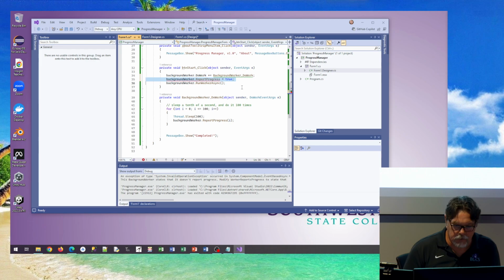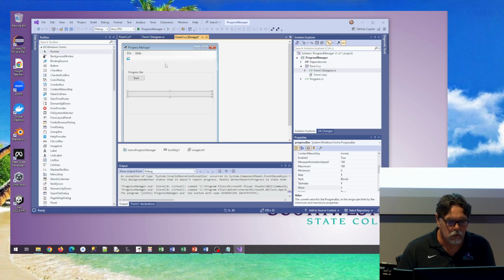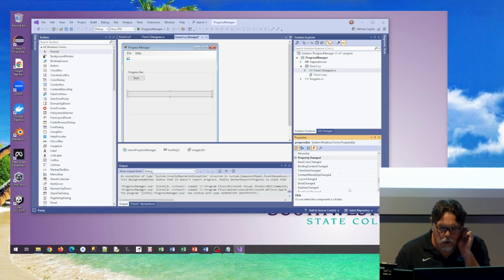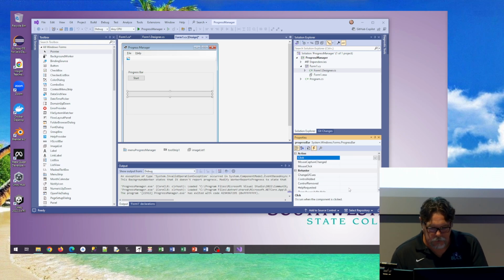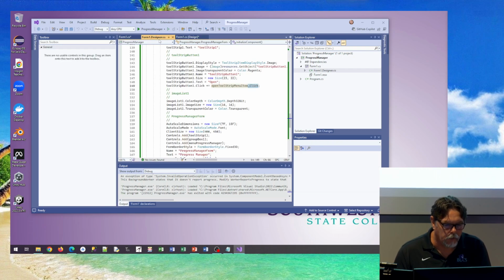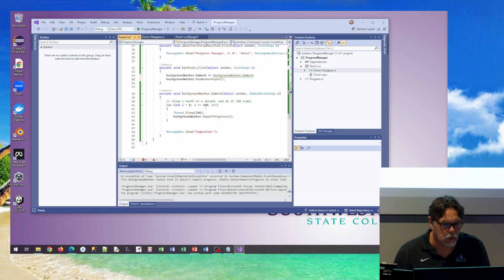Let me go look at it in the designer. Well, it's the background worker that has the properties that I'm trying to change here.